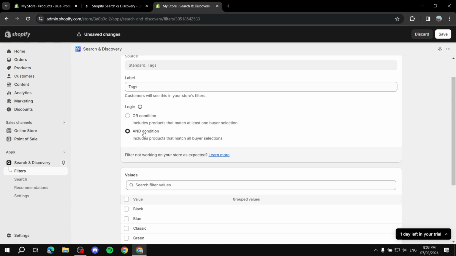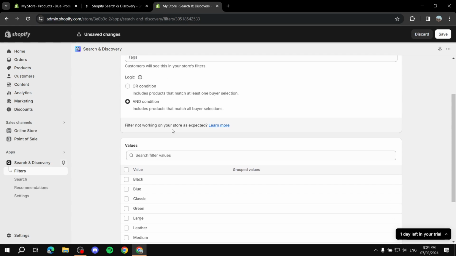So for example, they chose blue, shirt, and I don't know, rubber maybe, okay? If you select the second one, it's going to show only products that are blue, rubber, and whatever I just said, I just forgot. But if you select this, it is going to show all products that are blue, all products that are rubber, and all products that meet the other condition. So it's going to be completely up to you. I'm just going to do the second one so it's more specific for what they want.